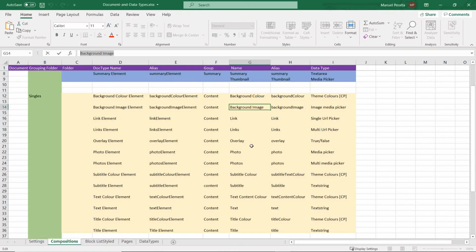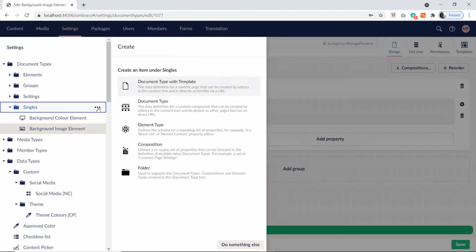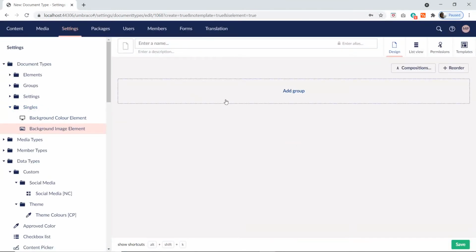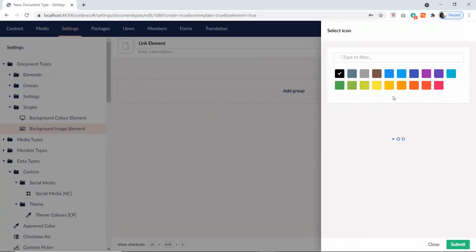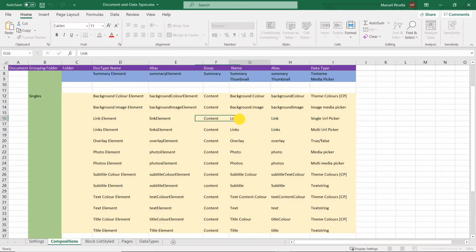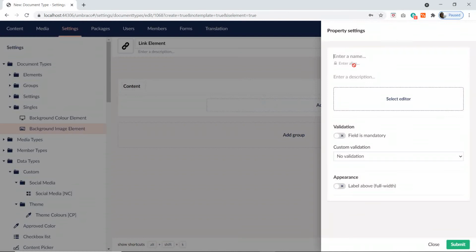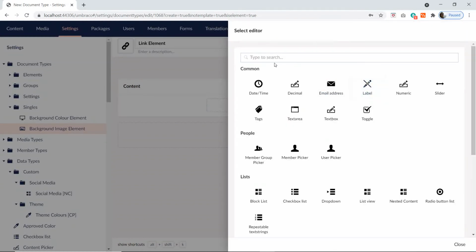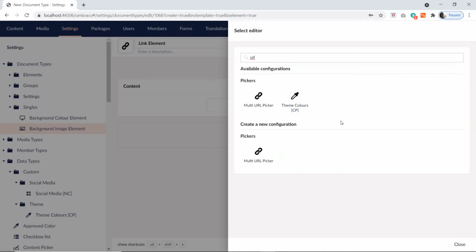Right. The next one will be a link element. So this will be content, and we just call it link. We select the URL picker.